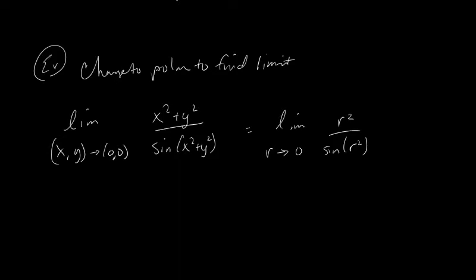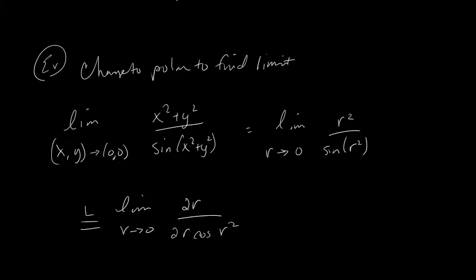And there are several ways that we can show this limit exists. I'm just going to do it with L'Hopital's rule because this satisfies the conditions of L'Hopital's rule. I've heard arguments that you can't use L'Hopital's rule if sine is involved, et cetera, et cetera. However, L'Hopital's rule is a verified result. I have a function that meets the criteria of L'Hopital's rule. I don't see any reason why I can't use it here. So by L'Hopital's rule, this is going to be equal to the limit as r approaches 0 of 2r divided by 2r times cosine of r squared.